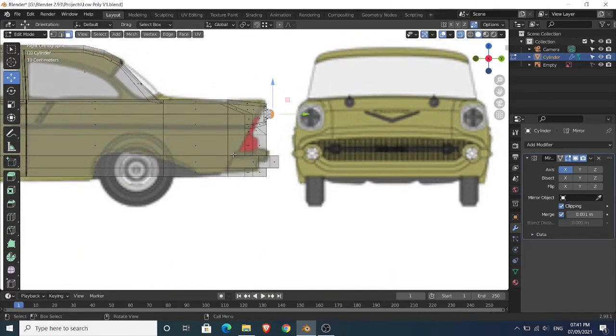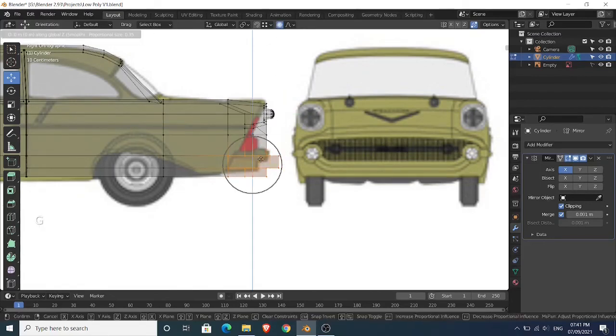Just go into X-ray mode, and then I will try to lift the rear end a little bit.